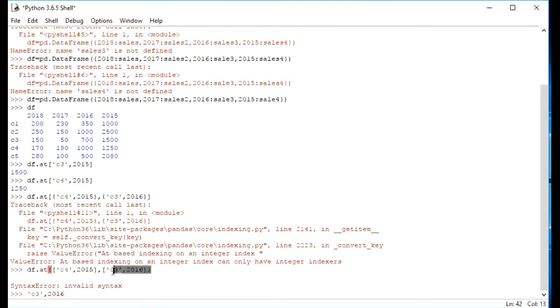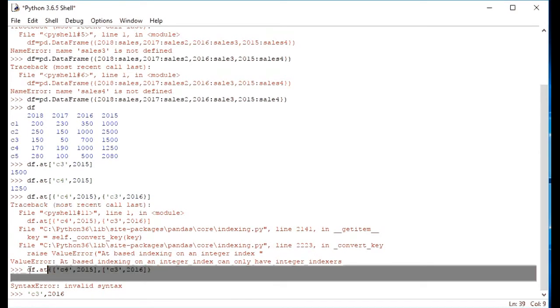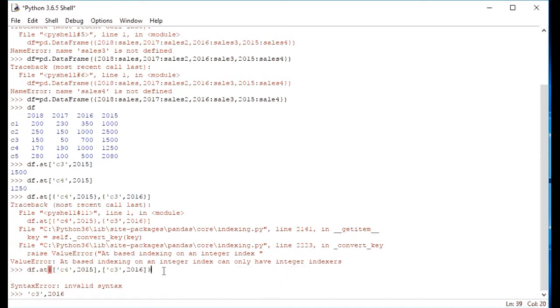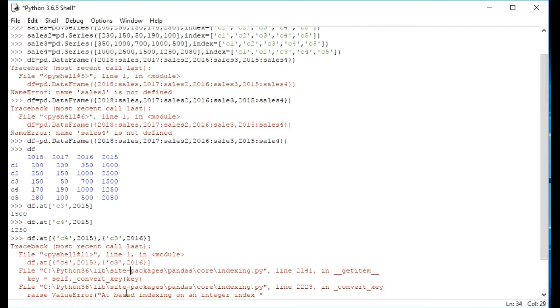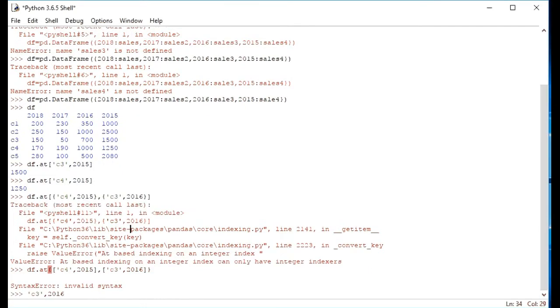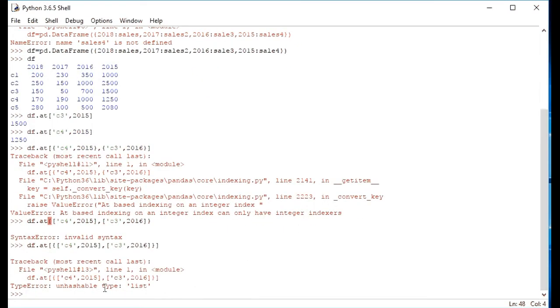Sorry for this, I have not copied this. Oh no, what is going on with me? Where has that gone? Copy and paste it here. Let's make another set of braces here, and it is saying unassignable list cannot be used.